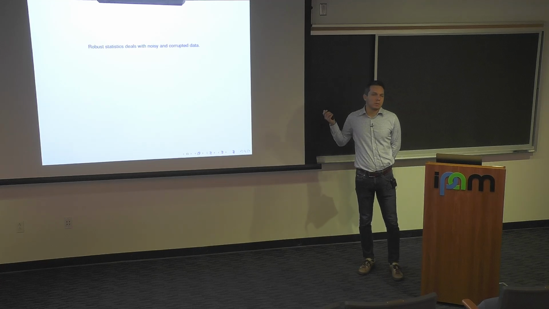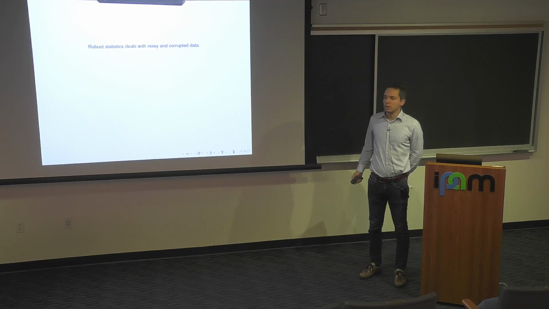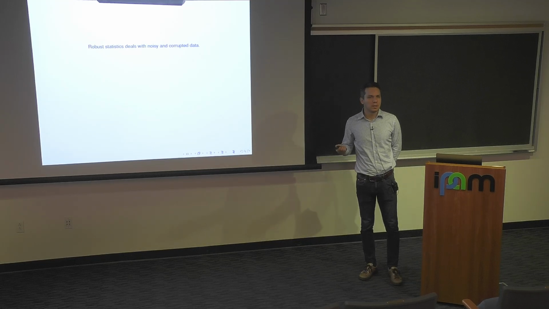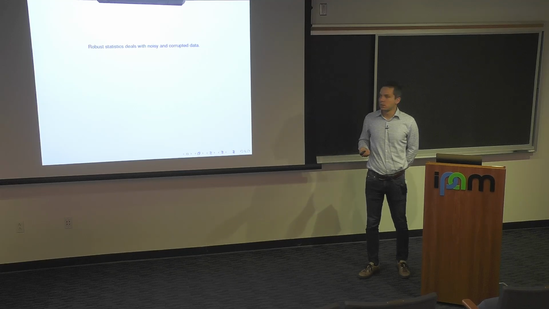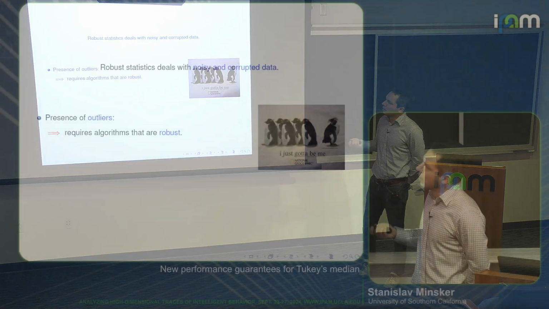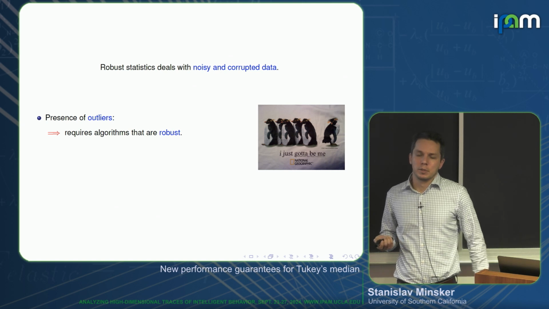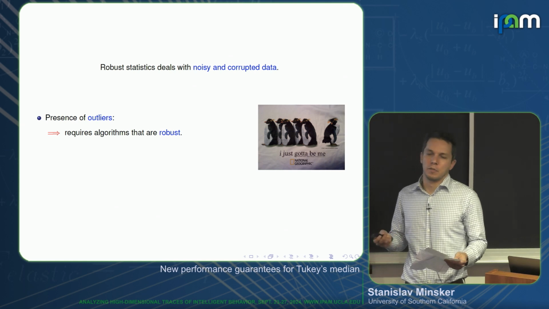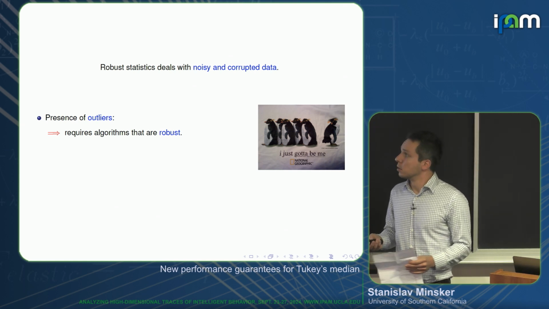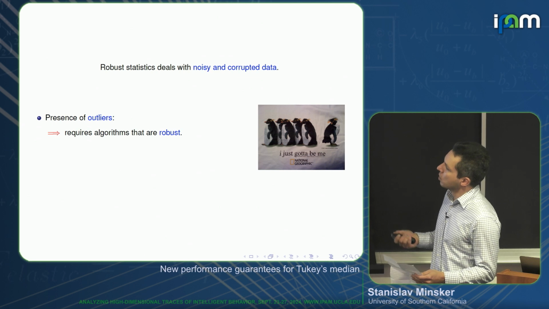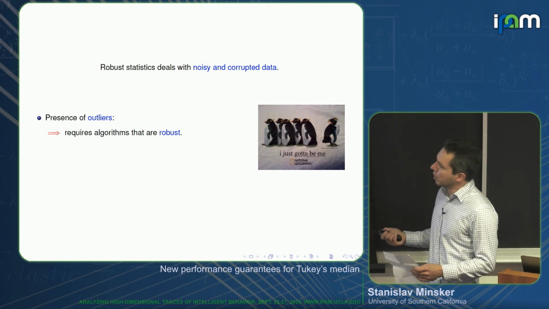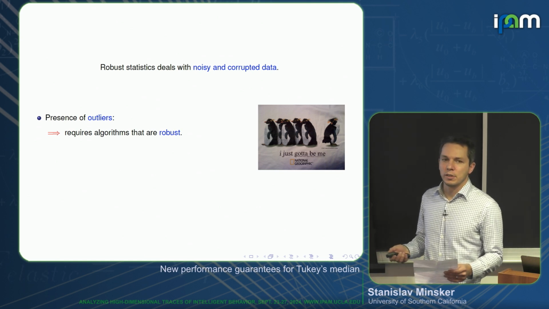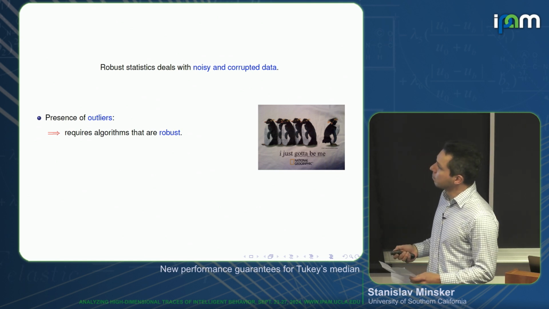My work in general and the main motivation for this talk is robust statistics. And as we all know, in one way or another, the main goal of robust statistics is to understand the behavior of algorithms that have some property of stability under various perturbations. And when translated into real life, this usually results in the presence of outliers. We deal with data that have outliers of one sort or the other.